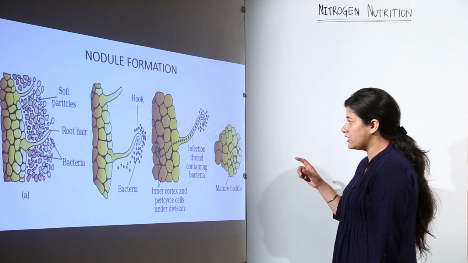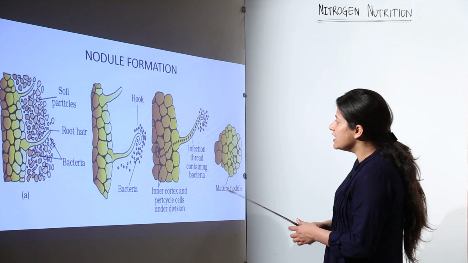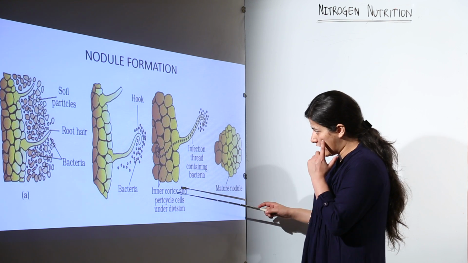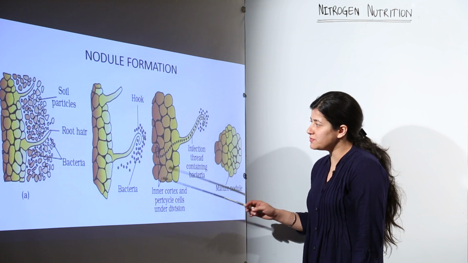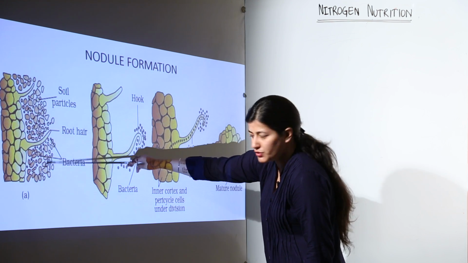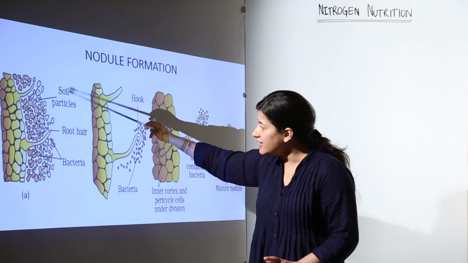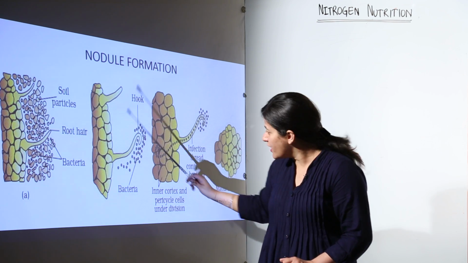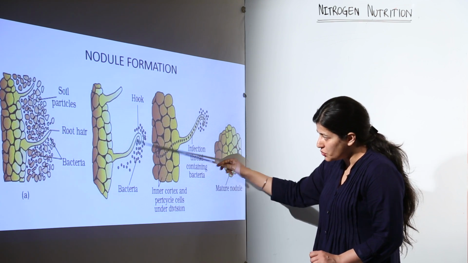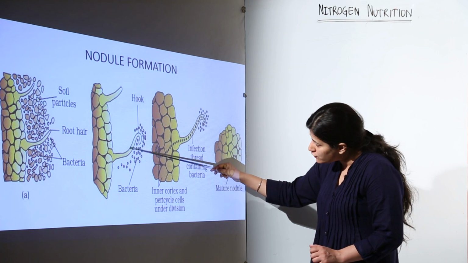I tried to explain it to you with a simple diagram that I made. Now you are going to see this. This diagram is quite common, you would find this in many books where nodule formation is explained. As you can see, this is the rhizosphere of the particular root which we are discussing, a leguminous plant's rhizosphere. These are the soil particles. In these soil particles, bacteria are present. You can see the bacteria accumulate near the root hairs, and a hook is formed. That curling of the root hair forms the hook.